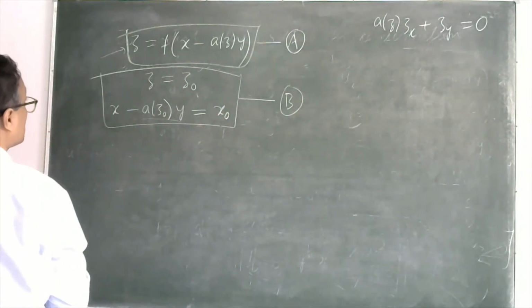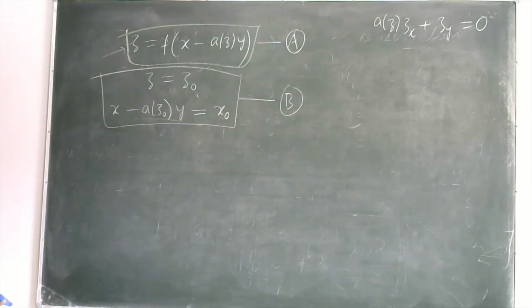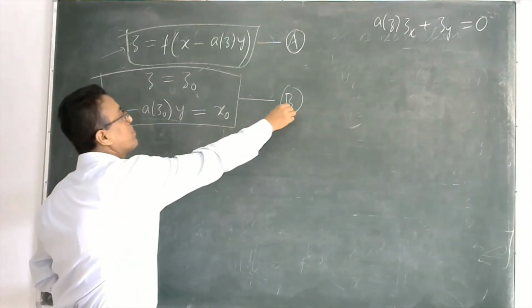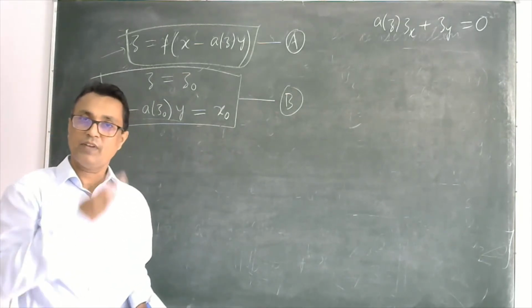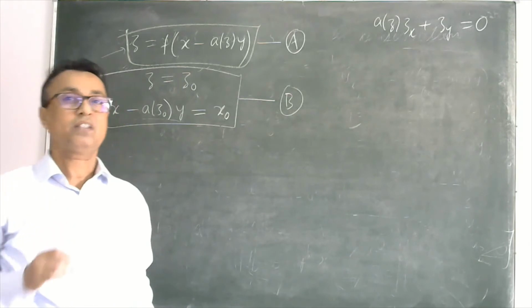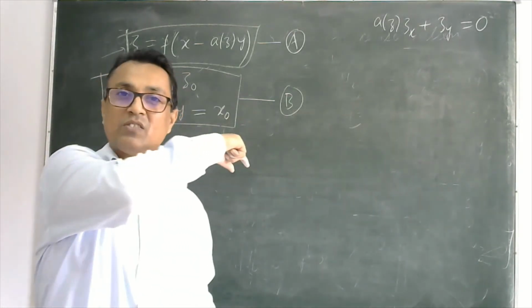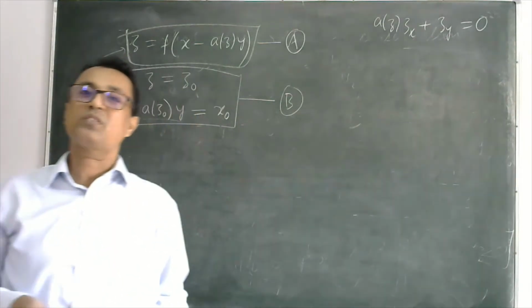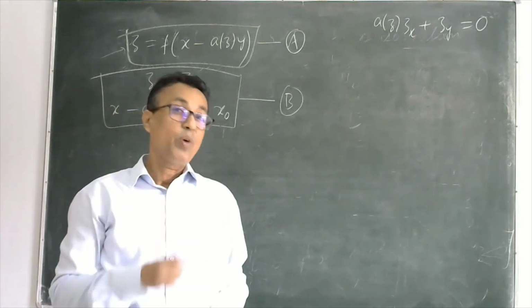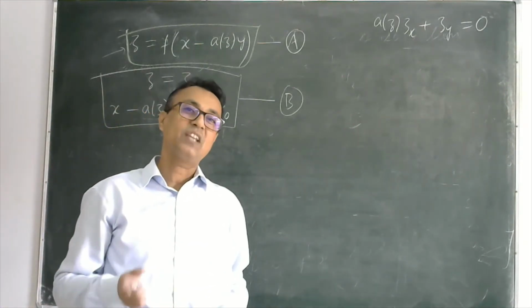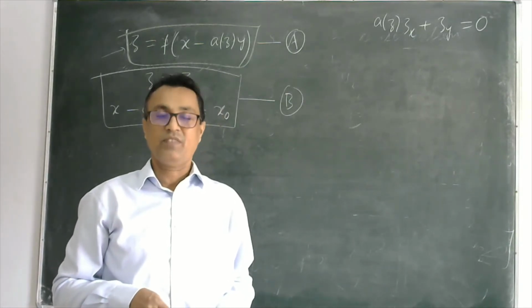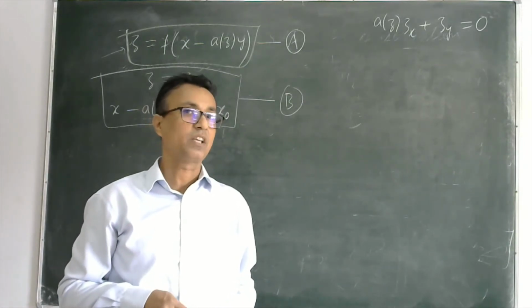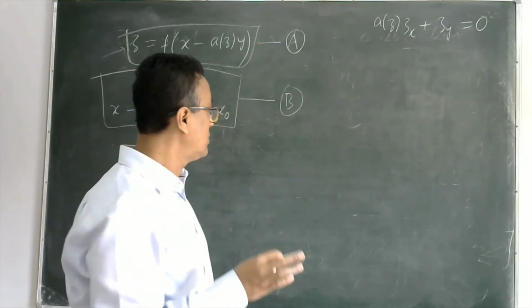Okay, so I have already explained it to you. This B, what does B indicate? B indicates the presence of an integral curve. In this particular case, it is a straight line. Presence of a straight line, right? Which lies on the integral surface, right? On the integral surface given by A. Fine.